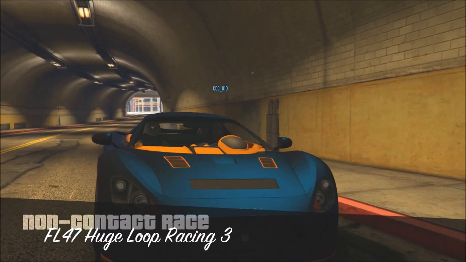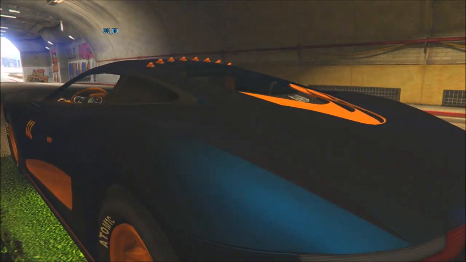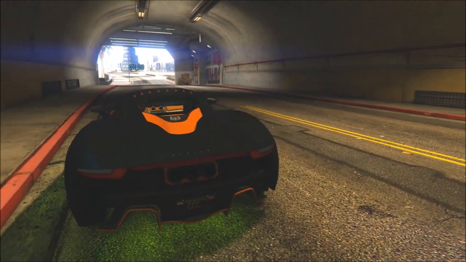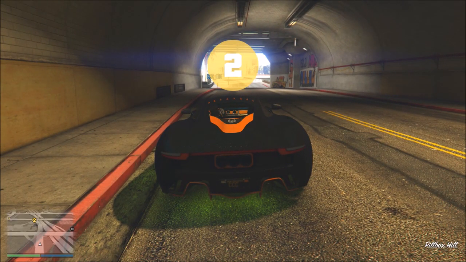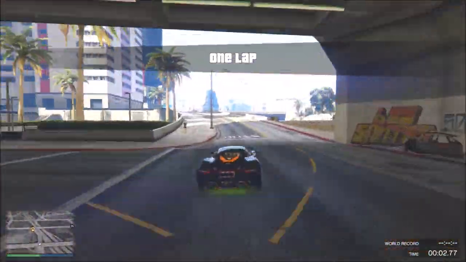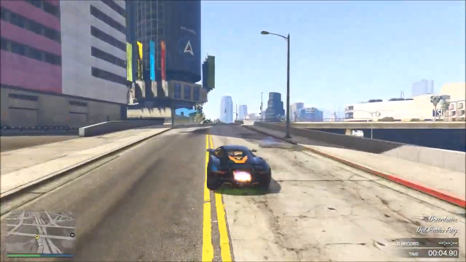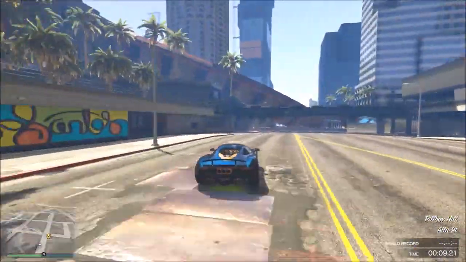Alright, final test, Freaky Leaks Huge Loop Racing number 3. This is always the ultimate test. It's a make or break situation. There's very few supercars in this game that can make this loop and not fall off it. Of course, the top cars for standings, Osiris, T20s, and Torino, they all make it with ease. And then from all the new cars we got, actually the X80 made it.